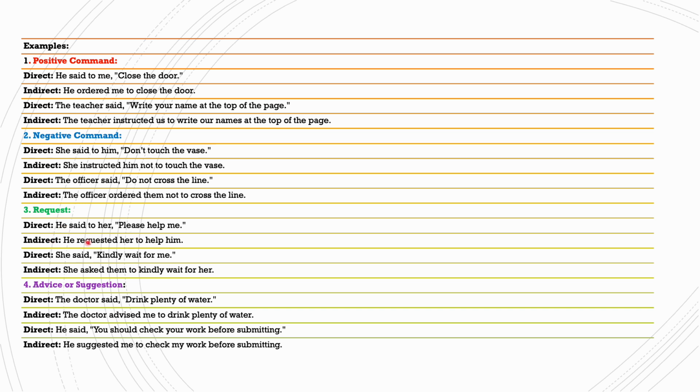Next comes the request form of sentence, that is using the word please. If we have the word please in the sentence, we can change the reporting verb said to requested. He requested her to help him. The next one also, same way, we can accordingly change the sentence. The next one is an advice given by the doctor. So it will be the doctor advised me to. Again we are using an infinitive in here. That is, the doctor advised me to drink. The next one also, he suggested checking. So again here, you should check. So it will be he suggested. So accordingly we can change the sentence.